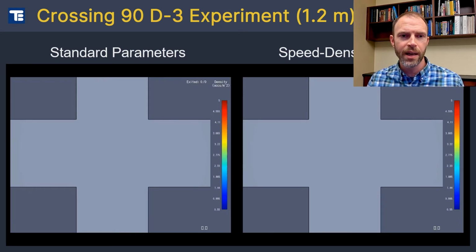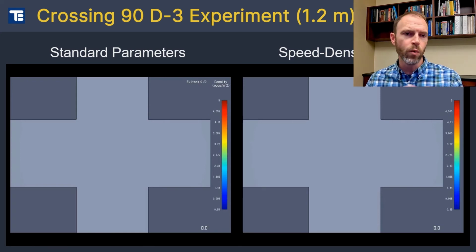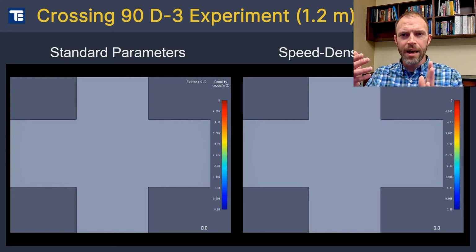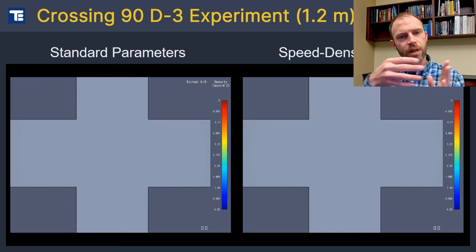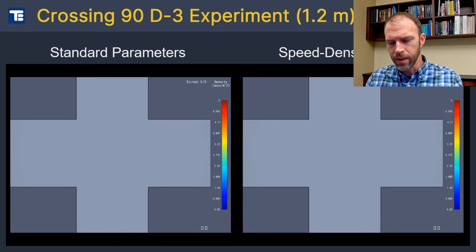So on the left here, we have the standard Pathfinder applied to this particular problem. And what we'll see there is that Pathfinder has trouble with jamming in this case, because essentially when our agents avoid one another, they're doing it in a fairly uniform way, but when it happens in the presence of a crossflow, it's being biased and pushed downstream, and both of those incoming flows sort of get pushed downstream, and so you end up with contention and jamming at the downstream corner.